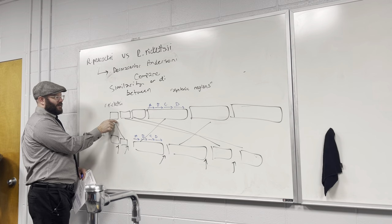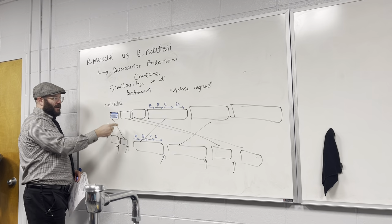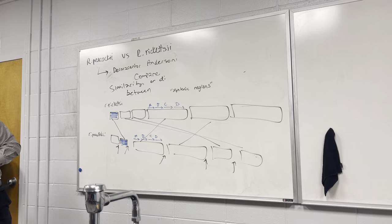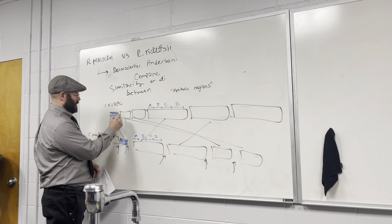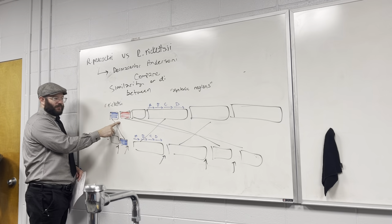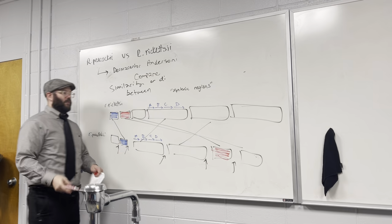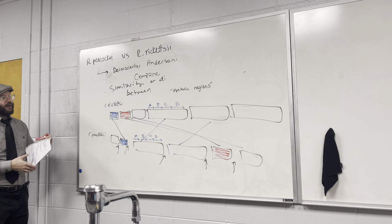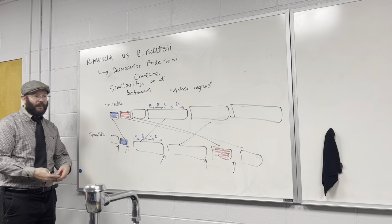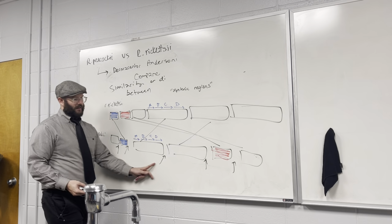And it says, okay, let's call this region the blue region. And in Rickettsia, it's in this spot, but in Rickettsia peacockii, it's in this spot. And then let's say this sequence here, we'll call this the red block. Here in Rickettsia, it follows the blue block, but in Rickettsia peacockii, it's over here. Okay, so what's actually happening here? It's essentially scrambling. Imagine you had a deck of cards and you shuffle the deck of cards. That's literally what's happening.